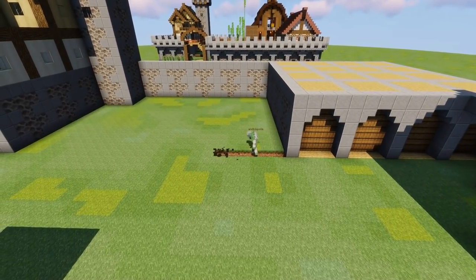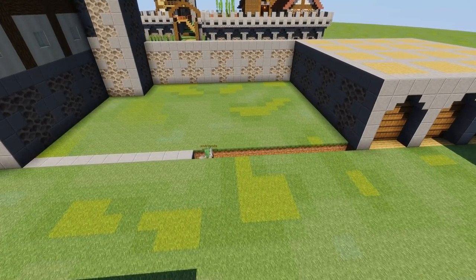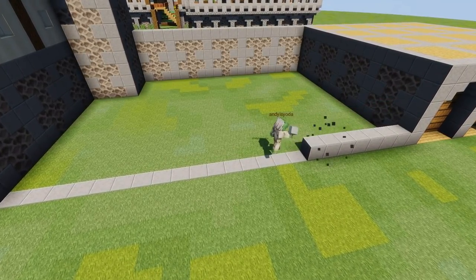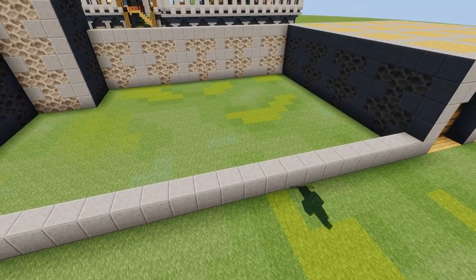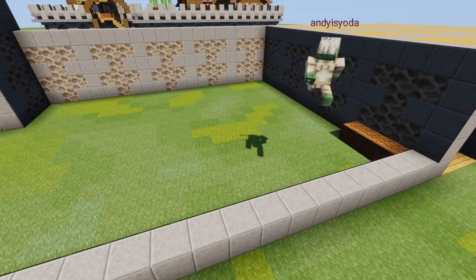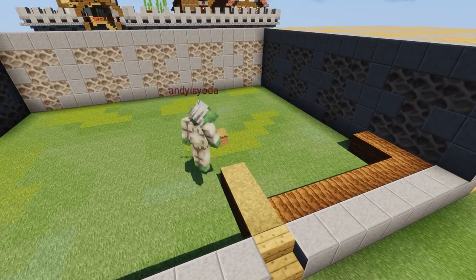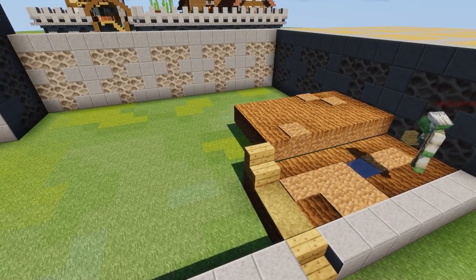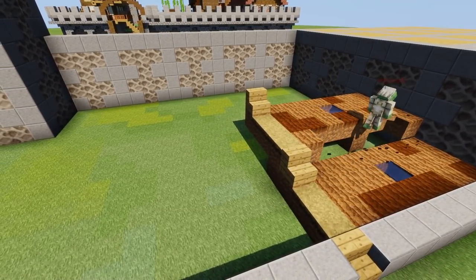Time to move on to the farm. So you should be able to bring some polished andesite blocks all the way along here. Two rows of them, like that. And then we can go for 7 bits of farmland. 7 by 3, really, it is. And here I'm going to place some path blocks. And you can see you just build up the farm like this. The first one is 3 by 7. The next one's 4 by 7 farmland.